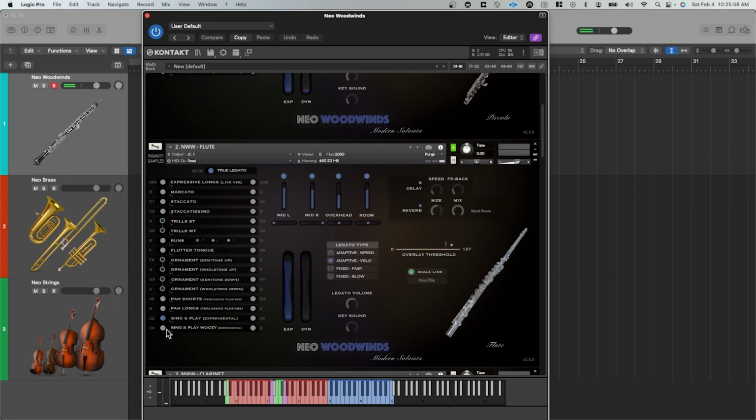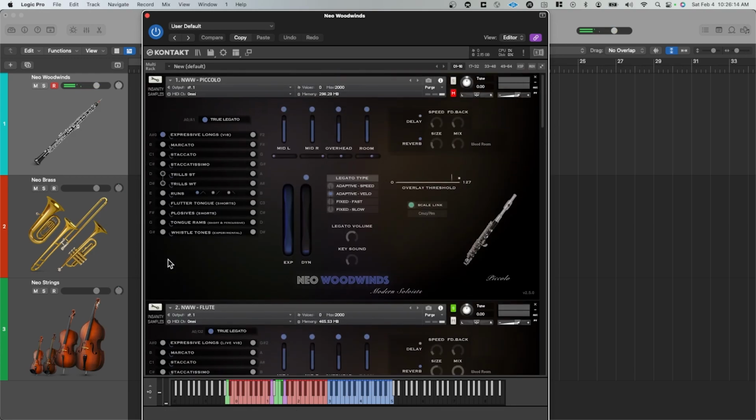And we also have an experimental sing and play woozy. So you can hear how they get a little woozy there. All right, that is the flute.